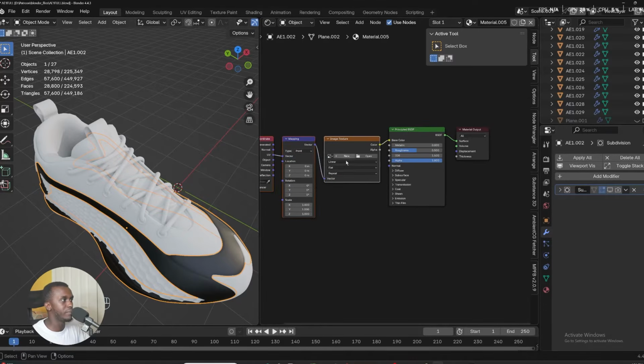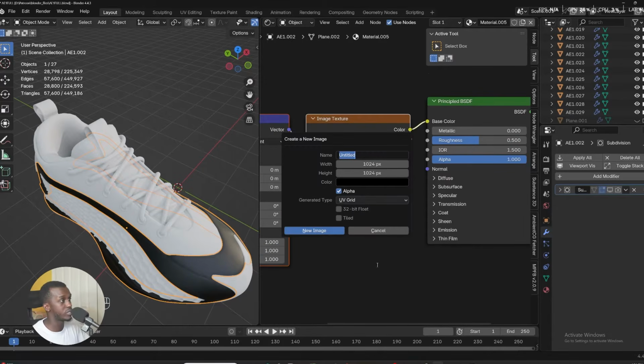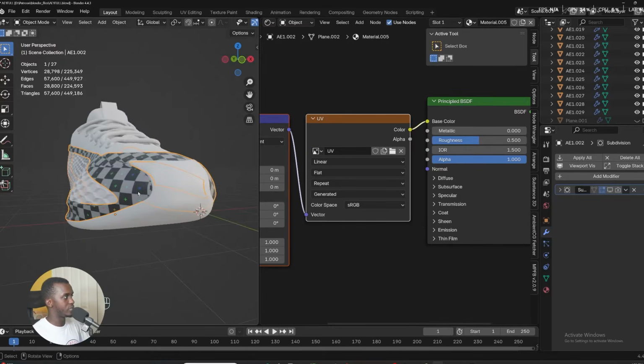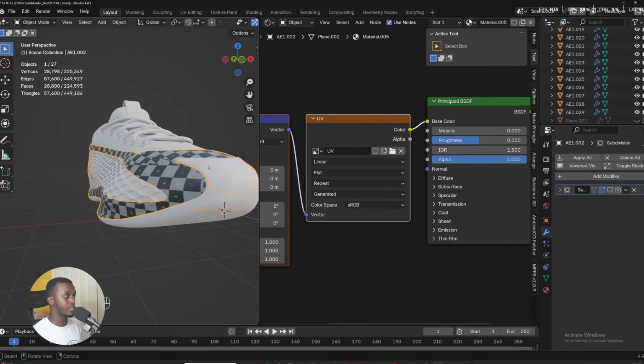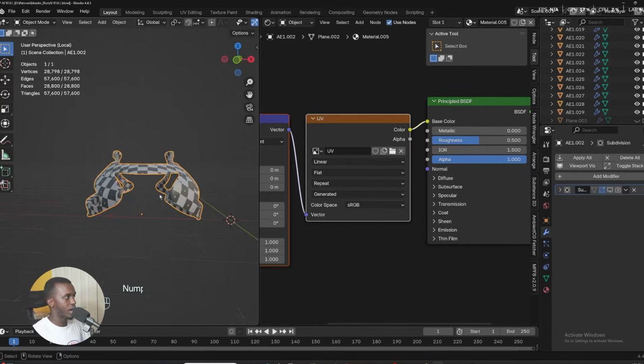Now for our image texture, one thing that we're going to do is hit New. You can do this as low res as you want. 1K is pretty low res, but for this example, we're just going to select both of them and multiply by 4 to give us a 4K texture. We're going to name it UV. Once we apply this and hit New Image, you'll see that we're getting our UVs. Your UVs might not look like this, but once we go through and add some UV seams, it's all going to look nice. So one thing I'm going to do is isolate this.